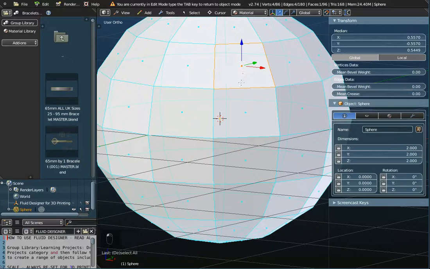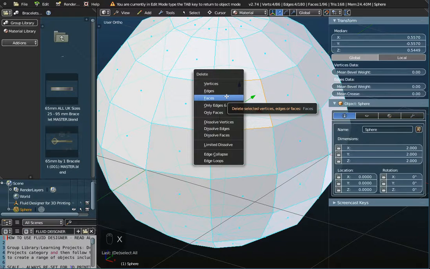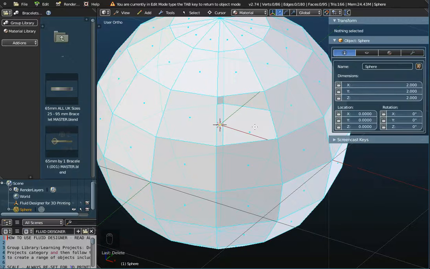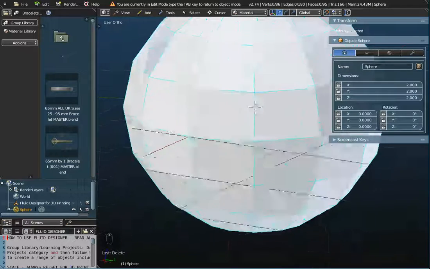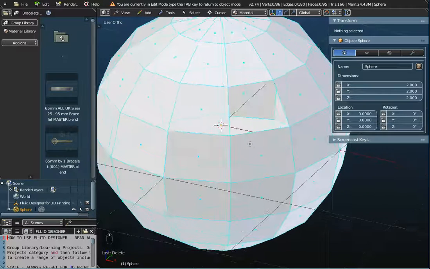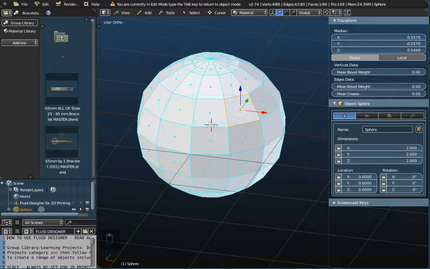And again, like vertices and edges, I can delete a face. So if I press X on the keyboard, I can delete that face. So deleting a face means I get 1 block deleted. When I deleted this edge here, I got 2 faces deleted. When I selected a vertices here and deleted the vertices, it actually deleted 4 faces. So depending upon what you want to do, you can go into vertices selection mode, edge select mode, or face select mode. And remember, undo if you want to put it back in there.